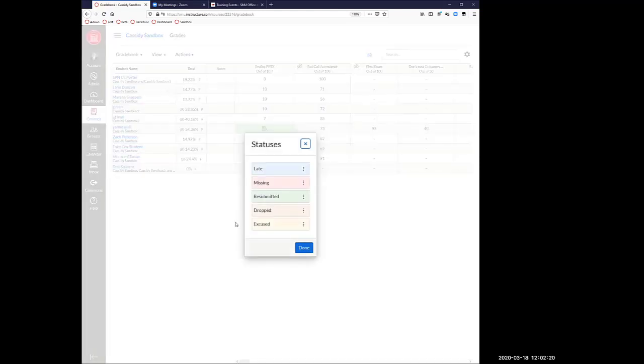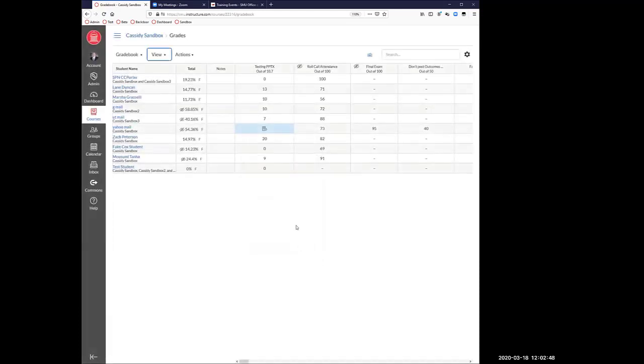The statuses allow you to change the color for the different statuses. So if they're late, maybe blue isn't the right color. Maybe you want more like a yellow, kind of a peachish. Missing is red, that kind of makes sense. Resubmitted, maybe that one should be blue. They dropped out, so kind of a gray color. And if you've excused it, they're good to go, so I'm going to change that to green. And I click done. And then anything that you might have tagged with that particular status, or they were late because they passed the due date, then it would auto-populate a color there that you set it for.